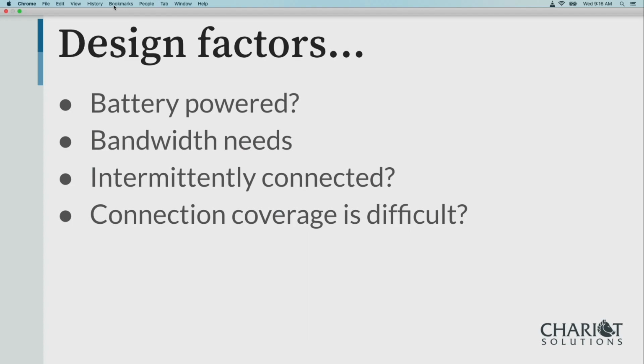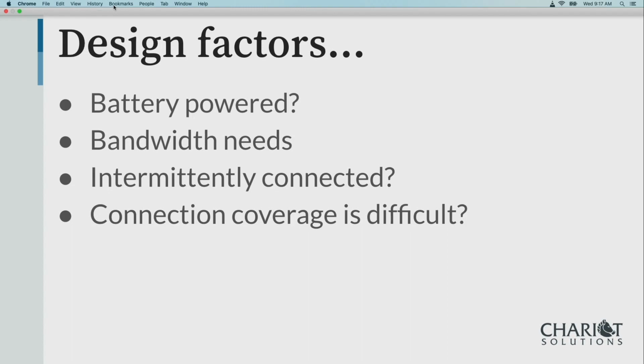There's a couple things you have to keep in mind. First of all, do you need this thing to be on battery power? Maybe you're putting together a solution that's not going to be able to easily get 120 volt current. Needs to sit out for a long time in some sort of remote location. So in that case, it may be battery powered. So what type of processor you choose and what type of solution you choose and how often you wake it up to gather the data will vary. So that all goes into your ultimate final selected solution for this IoT project.